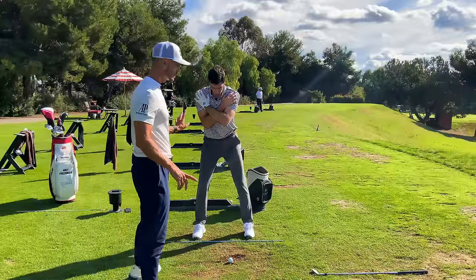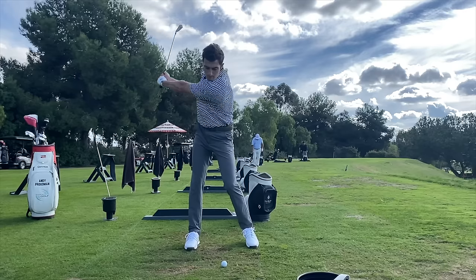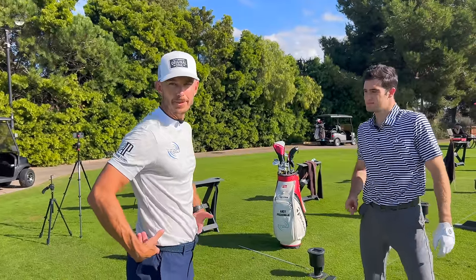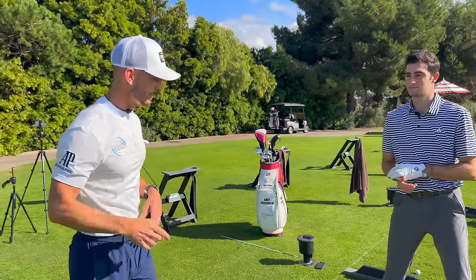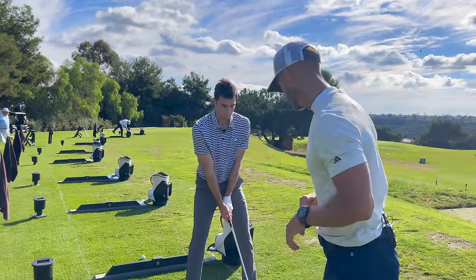So the first thing that Alex can forget about now is trying to do this. The problem was he was adding to the problem. The ball was going right and he was thinking that clearing the hips is going to fix it. If you hit the golf ball right, do not focus on trying to turn the hips. It'll make it go even more right. Let's do a couple of swings. But we should start to see now this path number completely change.